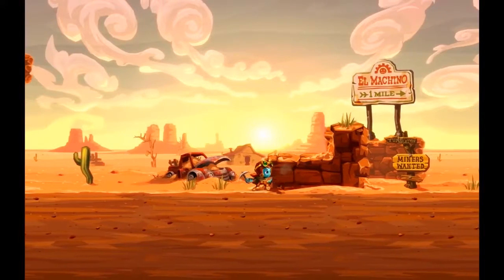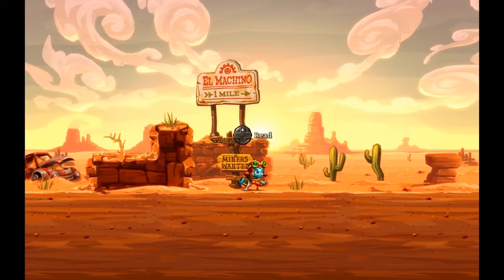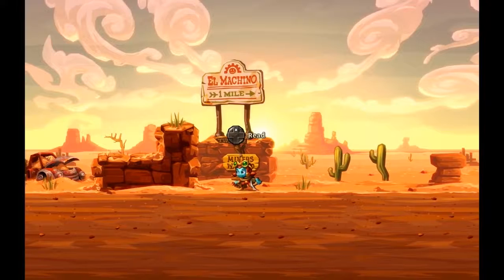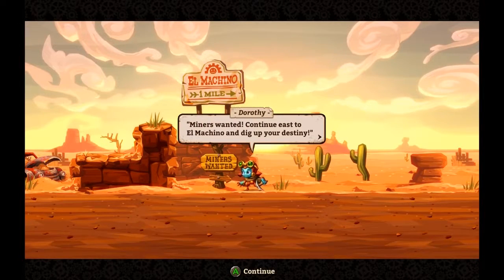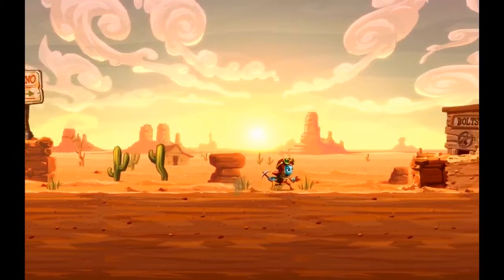Okay, so that's that. Tumbleton is that way. El Machino, 1 mile to the right, I guess. We'll say east. Read. Miners wanted. Continue east to El Machino and dig up your destiny. Oh, yeah.